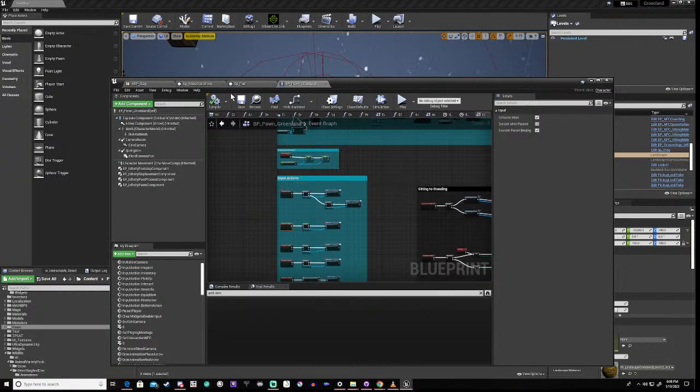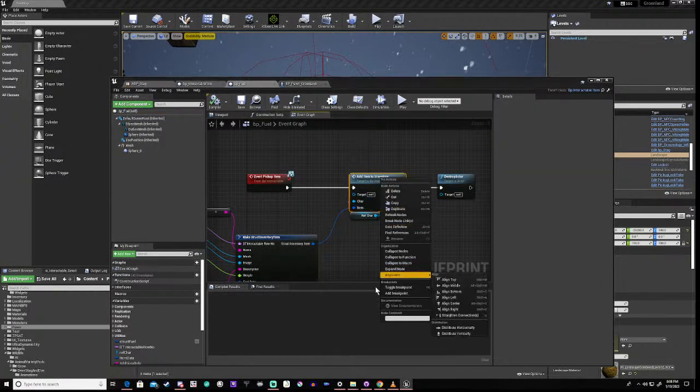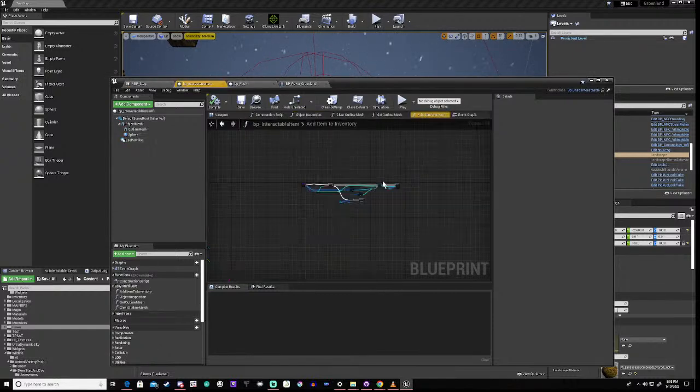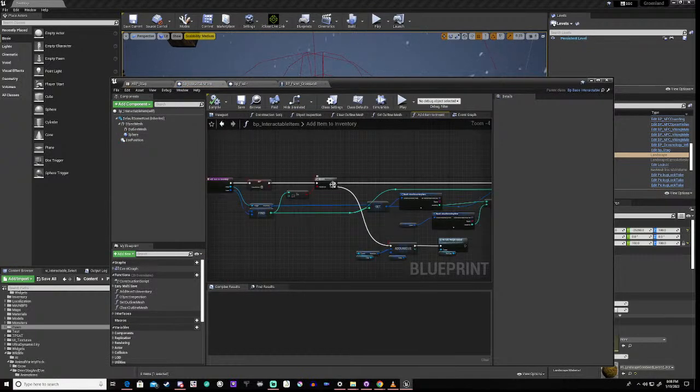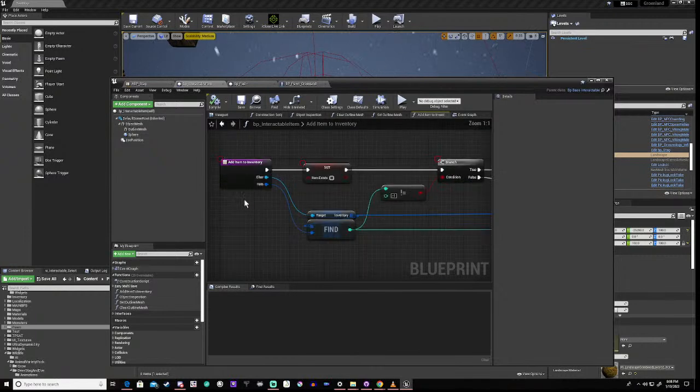Okay, so I tell you what, we're going to add a breakpoint in here to find out exactly where this is going. It's BP interactable item. Okay, so there we go.